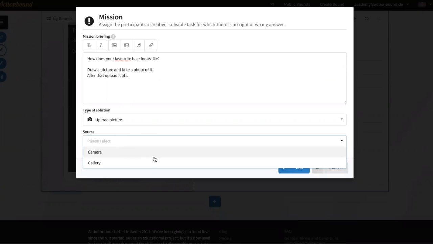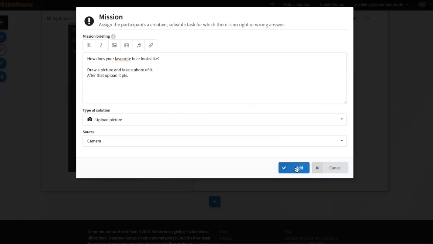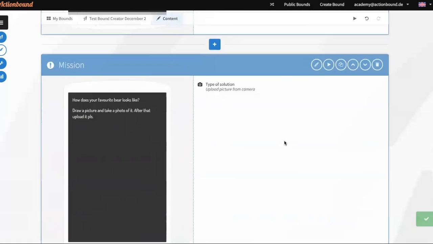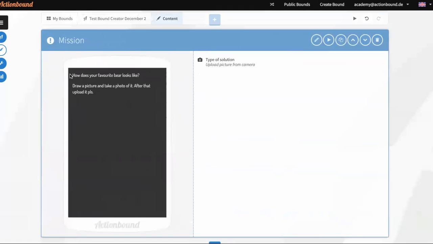I'd say they should draw a picture, and I'm very curious what kind of bears they favor, and that's why I say camera here. Let's add this element, and you can see it's already visualized here. Again, text on the left, and in this case, just the type of solution: upload picture from the camera.